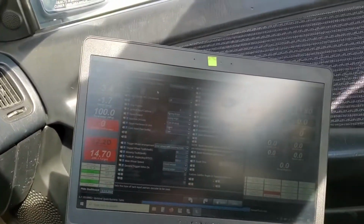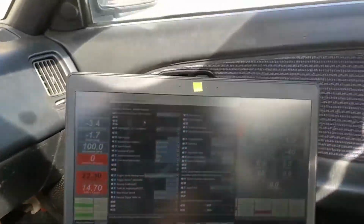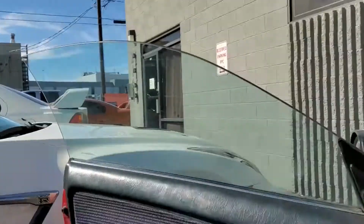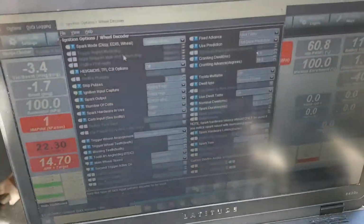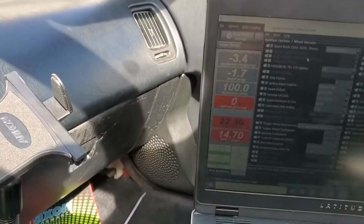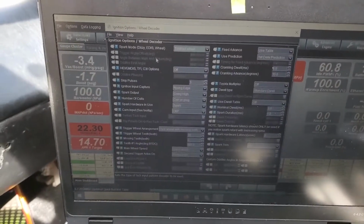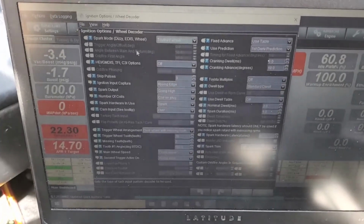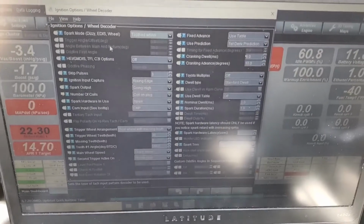Alright everyone, welcome back. Hey, it's actually the next day. I am no longer up at Sergio's shop. I'm over here at PPC, and I got done yesterday with the whole timing deal, and everything looked to be working fine. After I went out and tested it, it still broke up a little bit. Even worse, not worse, but more frequently is what I'm trying to say.